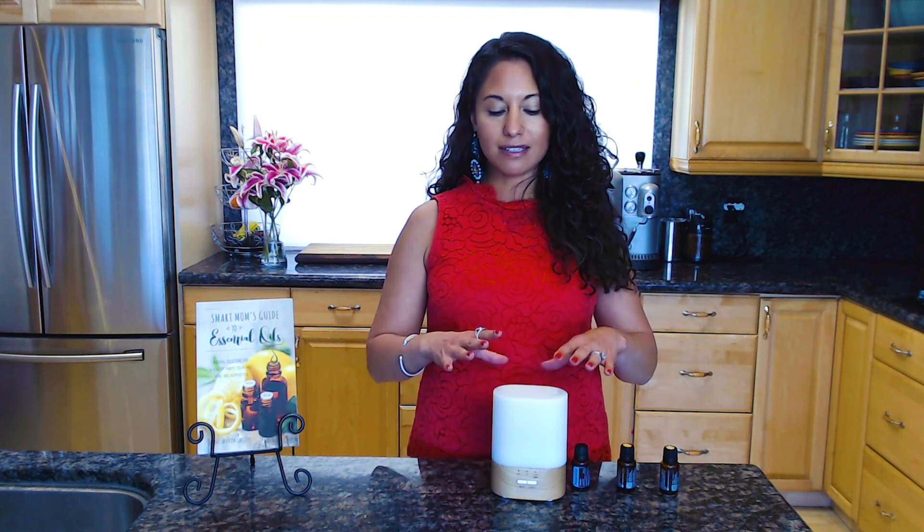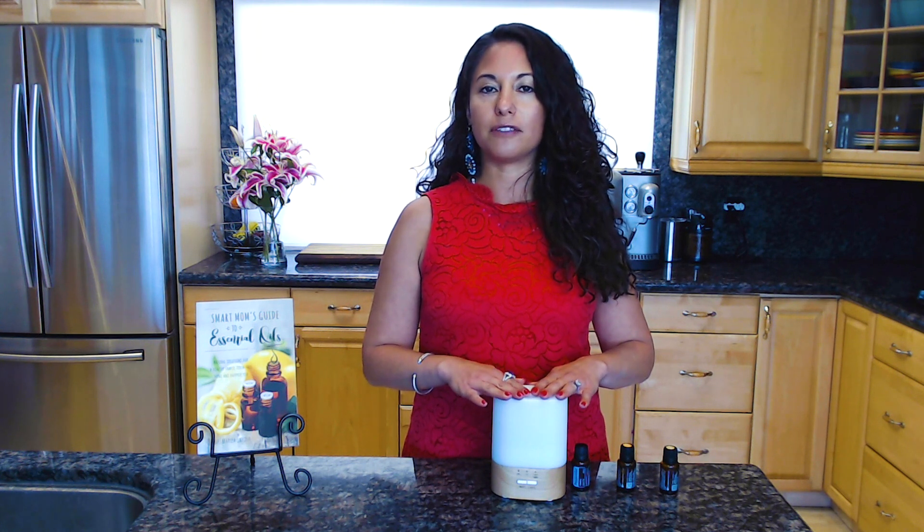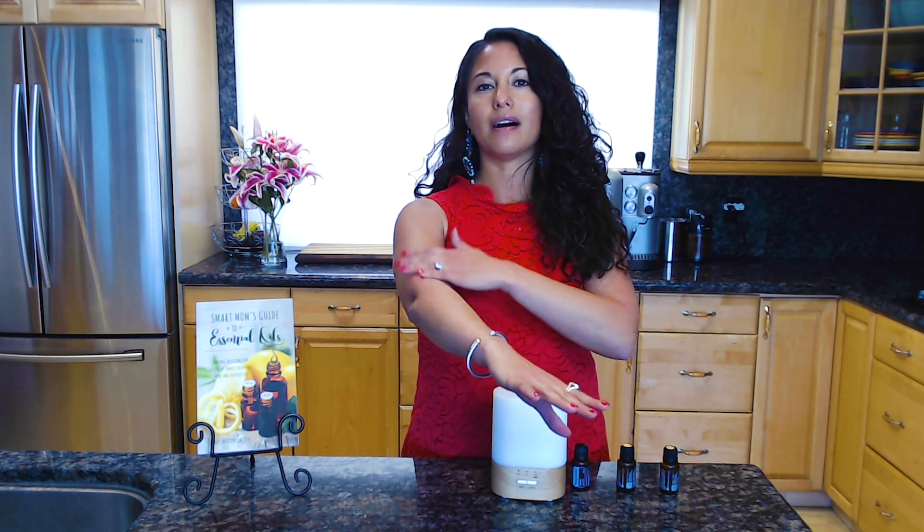Also, because this is an air and water diffuser — it's called an ultrasonic diffuser — what's great about it is that these beautiful organic molecules are suspended in the air and they actually jump onto the surface of your skin and are absorbed that way as well. So with the diffuser you're getting both the topical application and breathing in the aroma, which has a massive and wonderful impact on your brain, your emotions, your respiratory system — all great things because oils have such powerful and amazing benefits for the body.